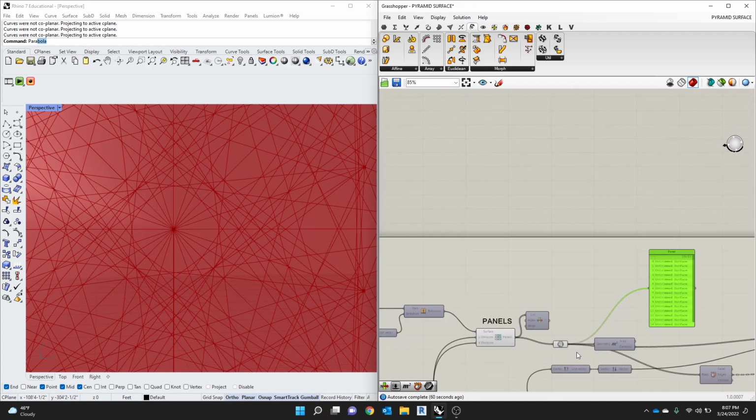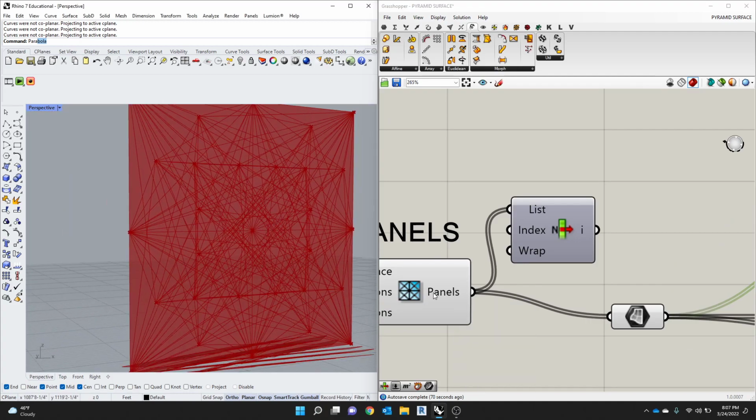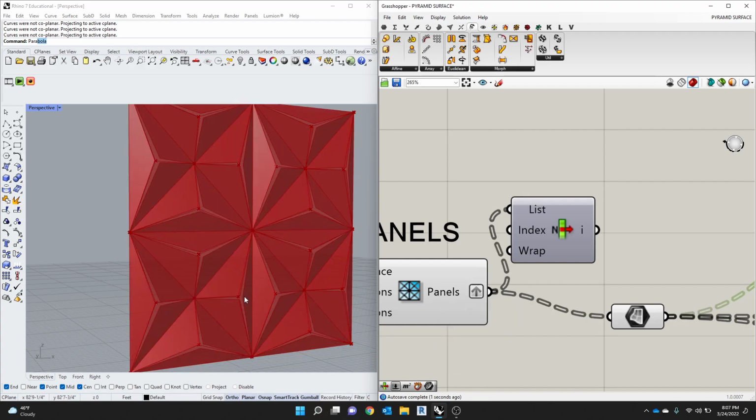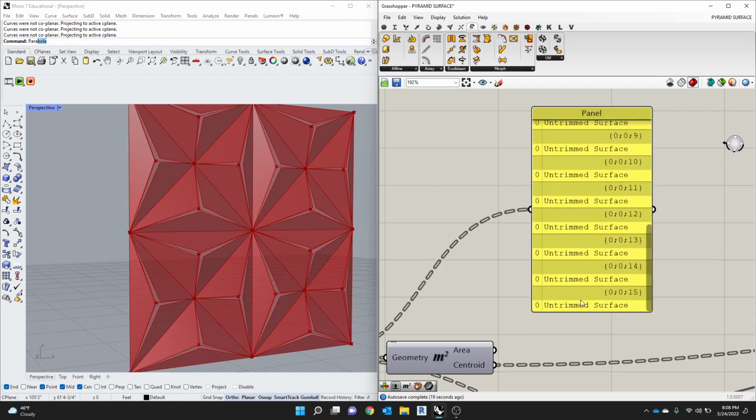So if I come over here to this panels tool, I'm going to zoom out so we get the full effect, hopefully. When I right click on panels, you'll see that there's a graft button. And if I click that, I now have snapped into place. I'm going to hide this again. And if I look at this list, which was before a single list with a bunch of surfaces in it, it's now 15 lists of single surfaces, right?